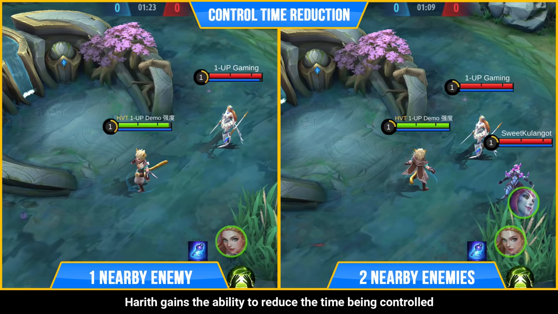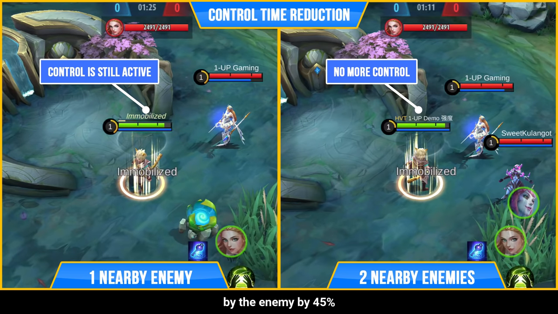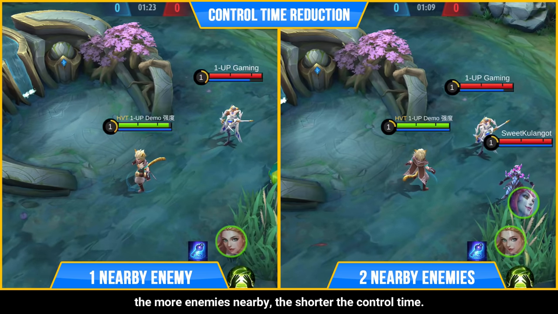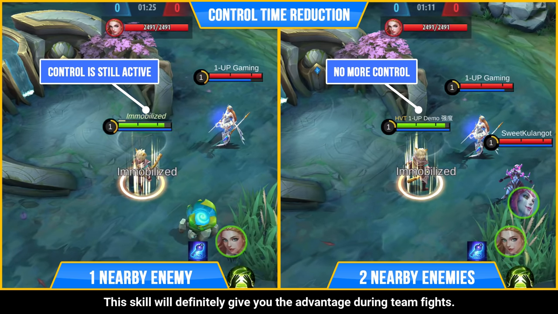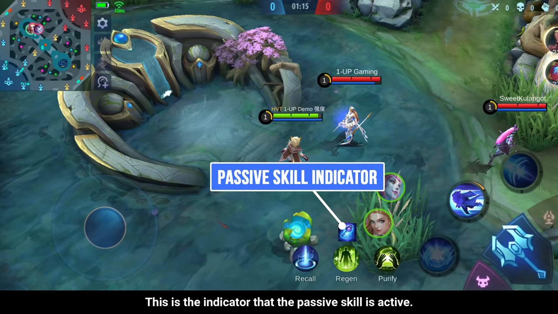Through the passive skill, Harith gains the ability to reduce the time being controlled by the enemy by 45% depending on the number of enemies nearby. As you can see, the more enemies nearby, the shorter the control time. This skill will definitely give you the advantage during team fights. This is the indicator that the passive skill is active.